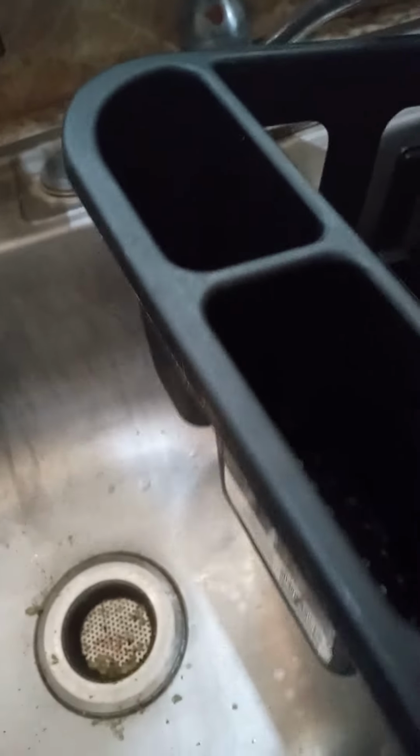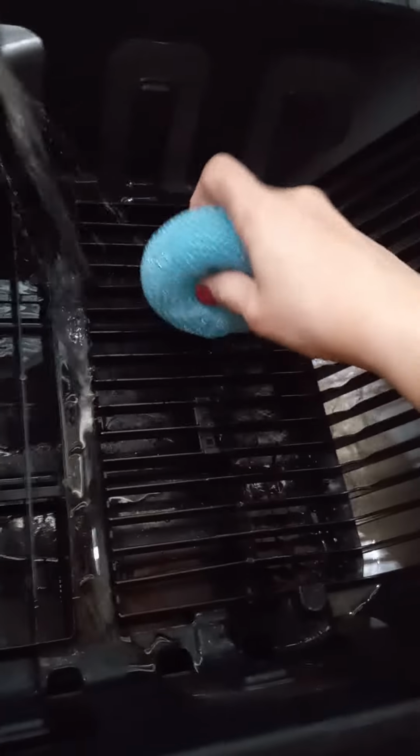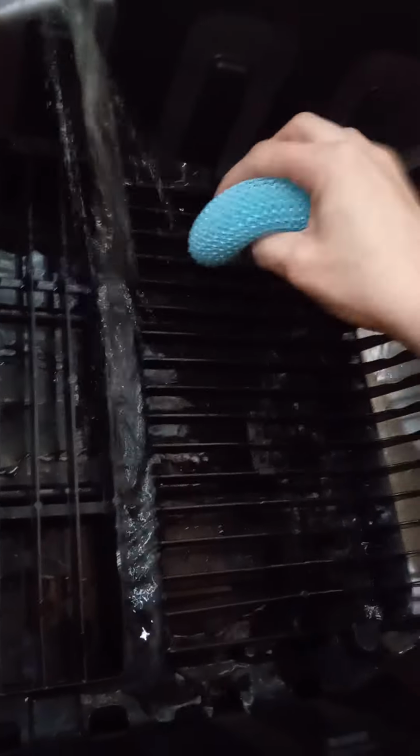That's the thing that people here don't do, because these guys don't really clean anything. And then put hot water. But it can come off.